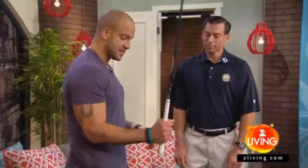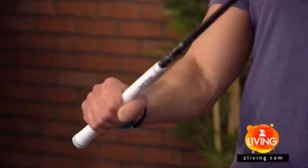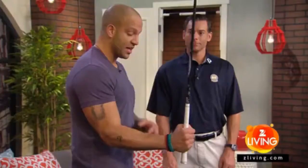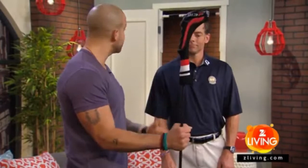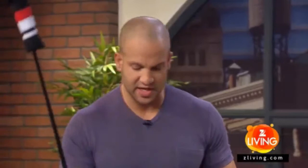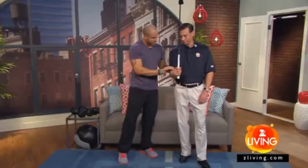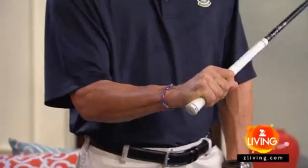This next exercise is great both to prevent golfer's elbow and to rehabilitate yourself if you do get it. Set up with your arm bent at 90 degrees at the elbow. From here, slowly lower the club in, and then raise it back up. This may be too painful for someone who has golfer's elbow when it's flared up. The easy way to reduce the load is just drop the club down — now we're moving less weight. The whole idea is to keep it really slow on the way down and work that negative portion. You have no golfer's elbow right now, so let's go more for the strengthening side. Hold the club all the way at the end, get a nice 90-degree bend in the elbow, a little closer to the body. Take about four or five seconds on the way down, then reverse at normal speed.